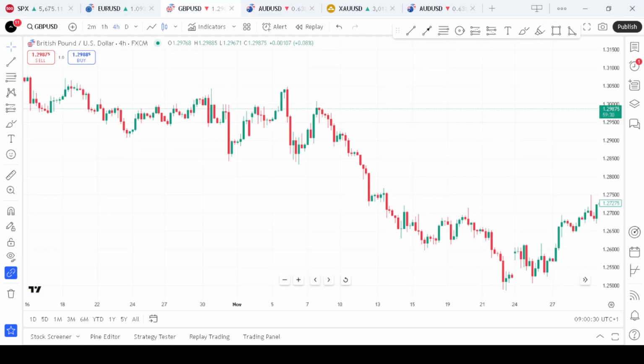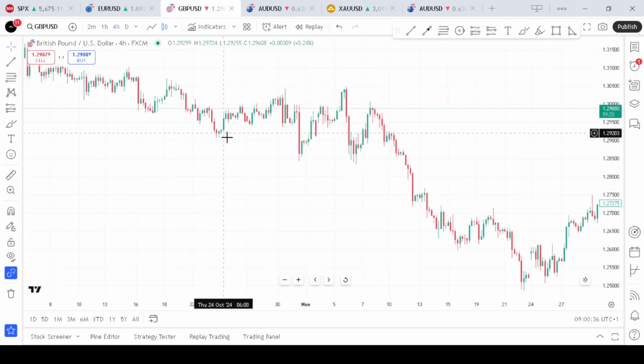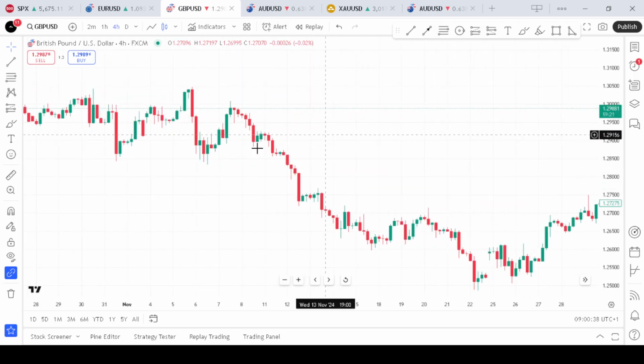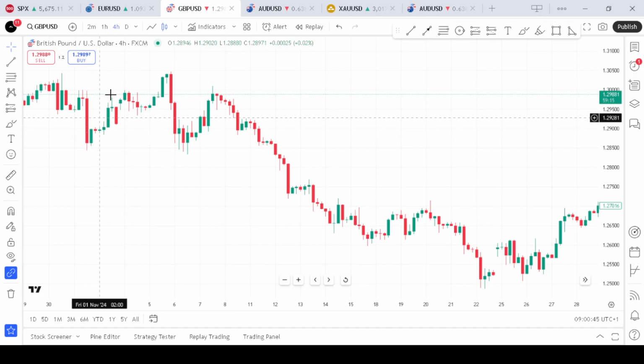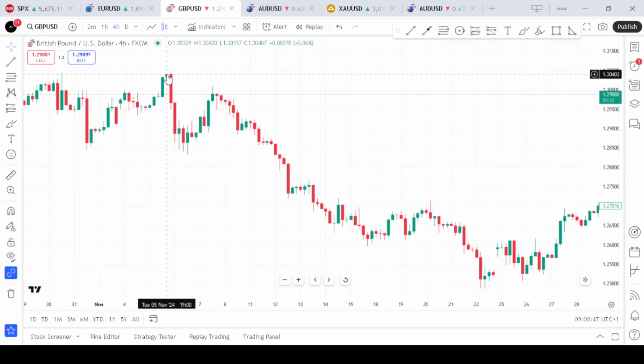Now, the evening star is a 3 candle bearish reversal pattern that forms at the top of an uptrend. This is the 4-hour candlestick pattern. You can see this is a mini uptrend, trending to the upside, creating a series of higher highs and higher lows, then a higher high, breaking this previous high. So at the top of an uptrend, this is where we see our evening star candlestick pattern.